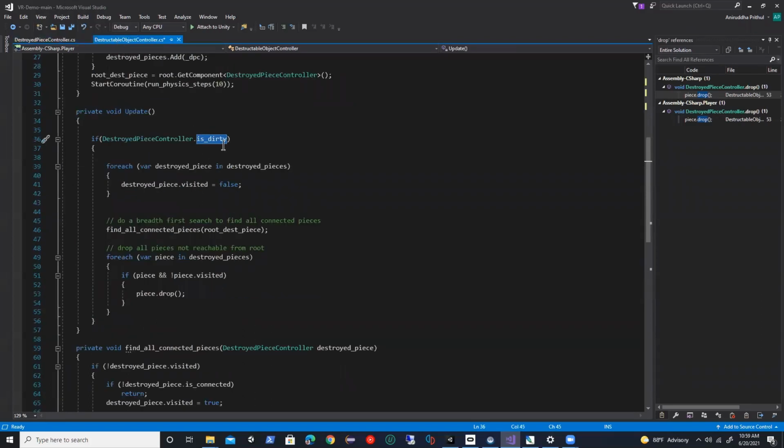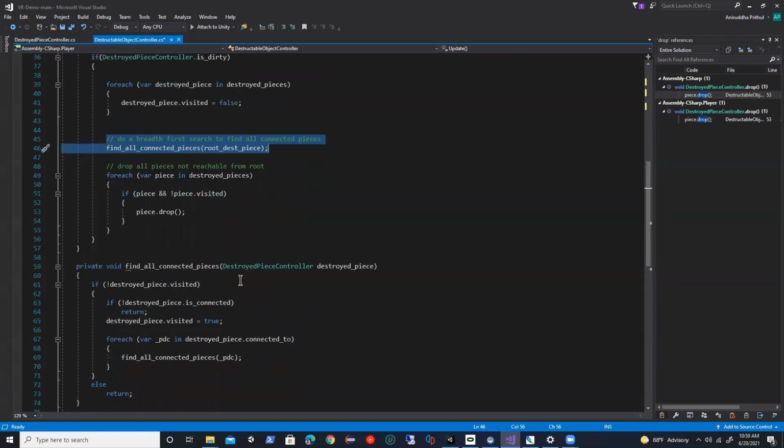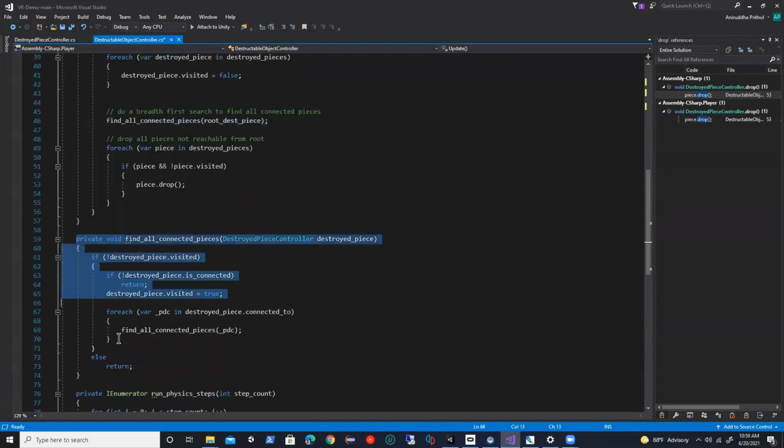So if we find that the isDirty flag has been set to true, first we are going to set the visited flag of all of the fracture pieces to false. This is just a standard procedure before running a breadth first search. Next, we will run a breadth first search algorithm here, which is defined here.